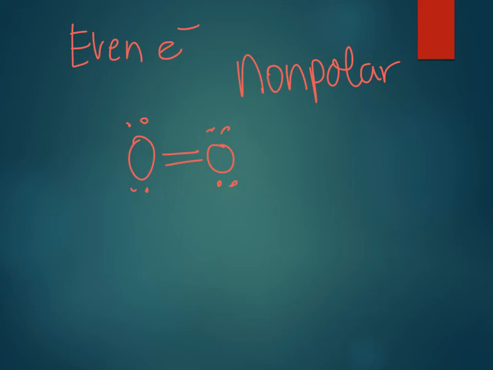The electrons are being shared evenly throughout the entire molecule, so there is no unevenness of the charge, and they will all have equally the same charge. So when you look at a Lewis structure, if you have the electrons evenly distributed around the whole molecule, like they are in this case, this is nonpolar.